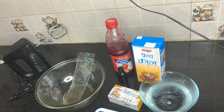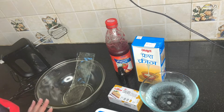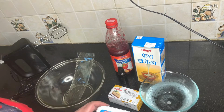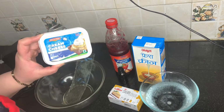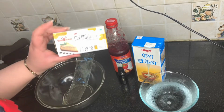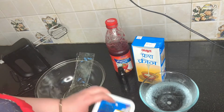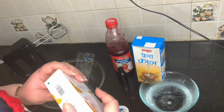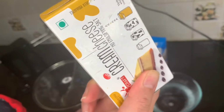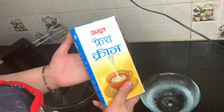Okay, coming to the ingredients, what all do we need for making our cheesecake mixture? One, you need a large bowl. Then you need 1 bowl of ice cold water. Then cream cheese. You can use this normal Britannia cream cheese also, or if you can find something like this, this will be better. This is 200 grams, and the Britannia one is 180 grams. So you need 200 grams for this recipe, which is this Dairy Craft. I will obviously be using both because I'm making a big batter.